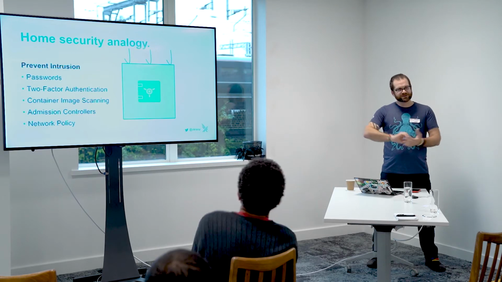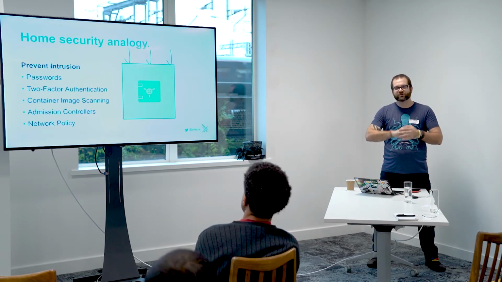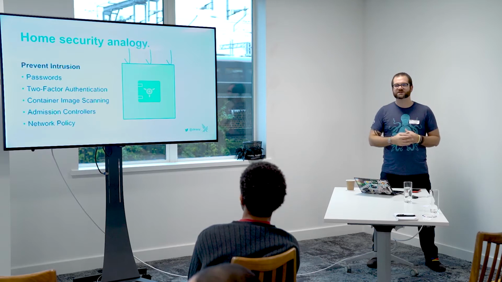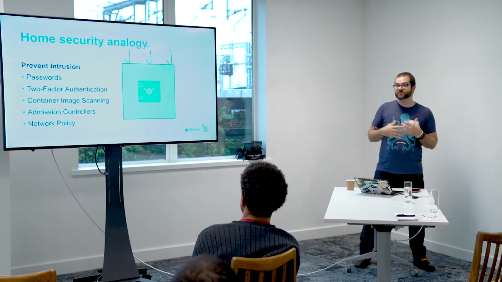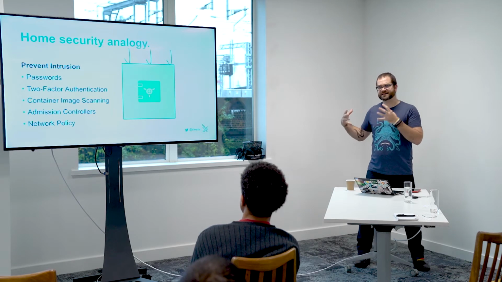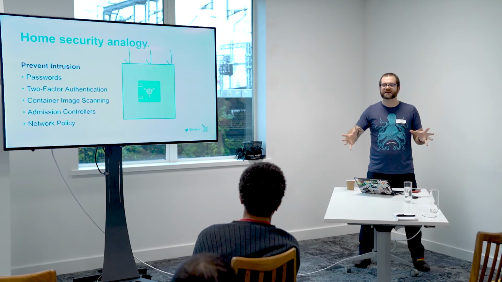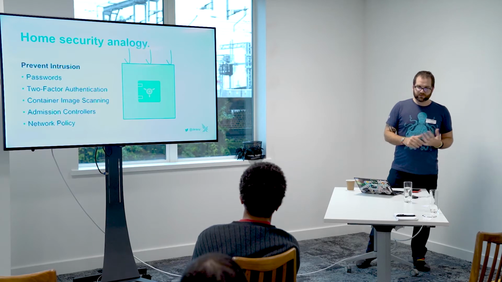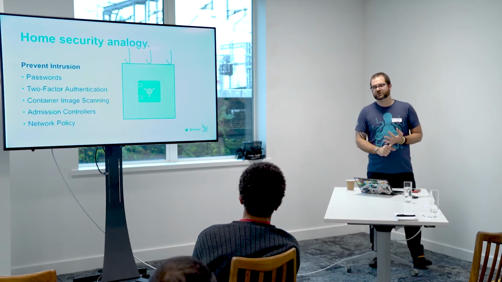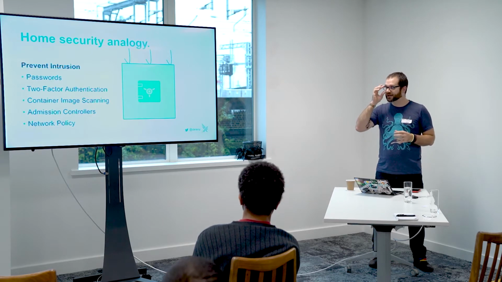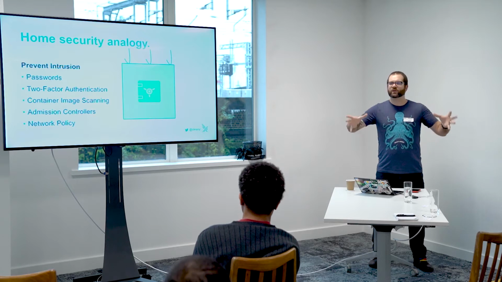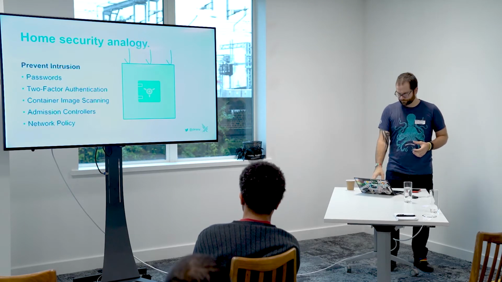So, moving us on to IT. We have the perimeter defenses. You've got things like passwords. We've got things like multi-factor authentication. From a container world, you've got things like image scanning. You want to make sure that container is in a good place before you get to anywhere near being deployed. Then within the Kubernetes world, you've got things like admission controllers and network policies. Network policies are a variation of firewalls, just to simplify that down. So I define exactly what I want that container to be able to do.